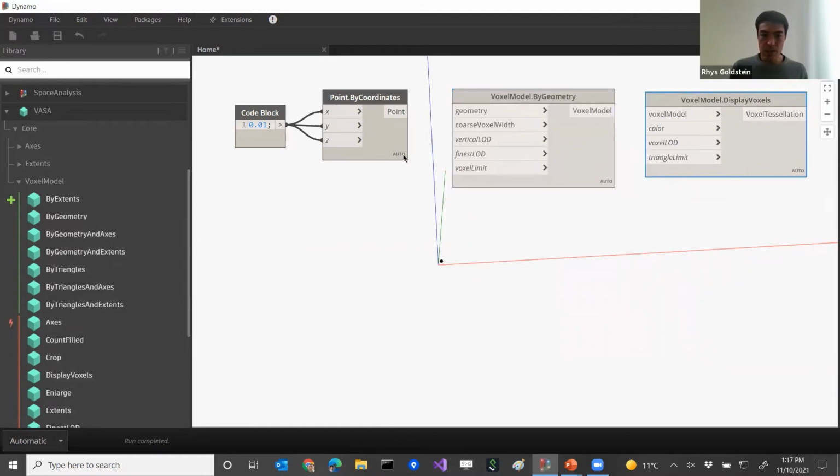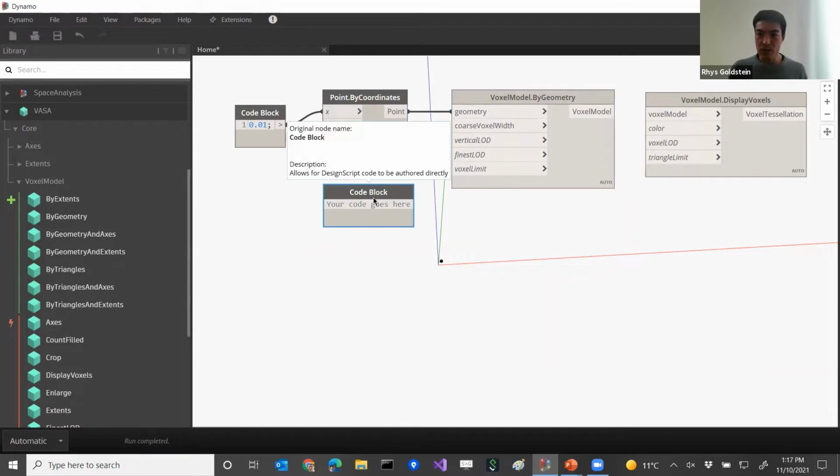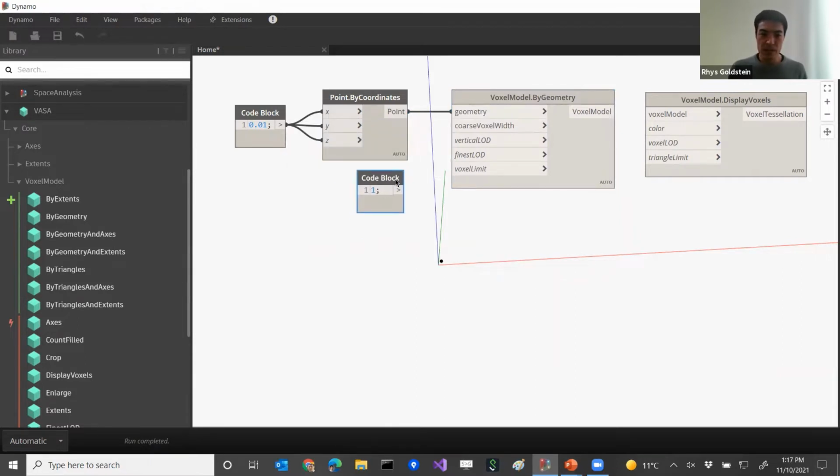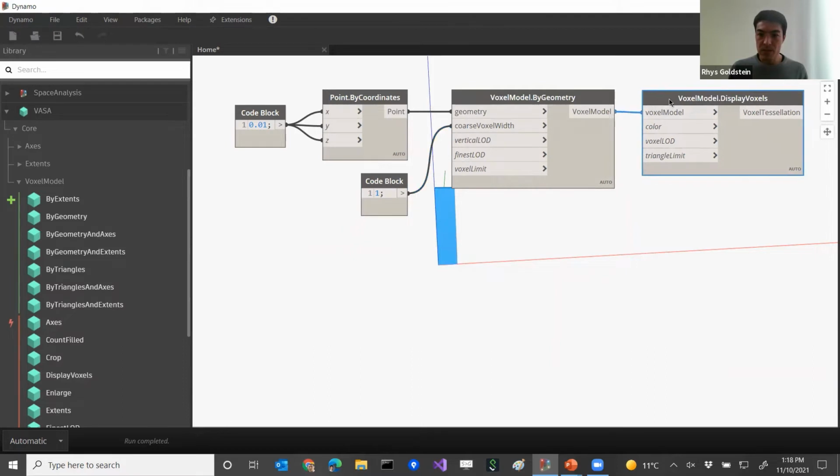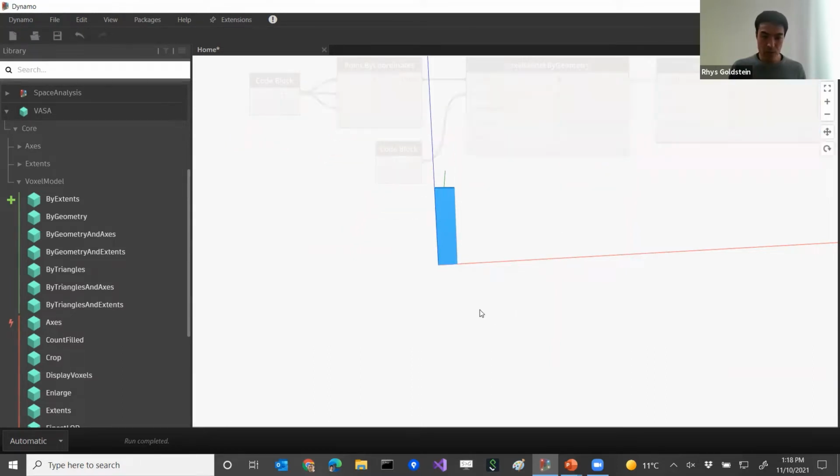We'll connect the point to the voxel model by geometry node. To voxelize it, we'll also give it a coarse voxel width. We'll just use 1, and let's assume we're in meters for this example. So 1 meter for the coarse voxel width and display. So here we have one voxel.